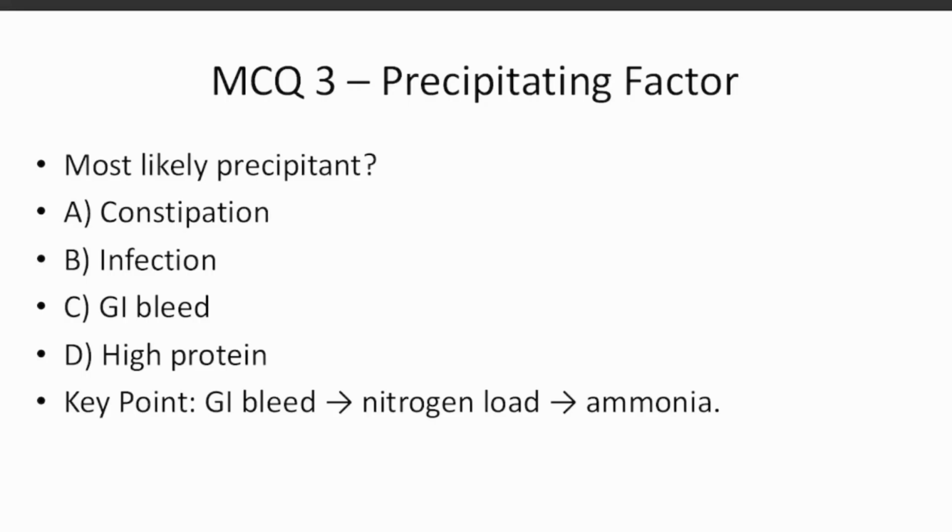There are a number of precipitating factors for hepatic encephalopathy. So, let us see what is the most likely precipitating cause. Constipation, there is no history, though constipation can, of course, produce it. Infection can produce it. Here, the correct answer is that the patient had a GI bleed 4 days back. High protein diet, all these can lead on to hepatic encephalopathy. One of the most important causes for precipitation of hepatic encephalopathy is upper GI bleed, so you have to ask for a history of upper GI bleed.